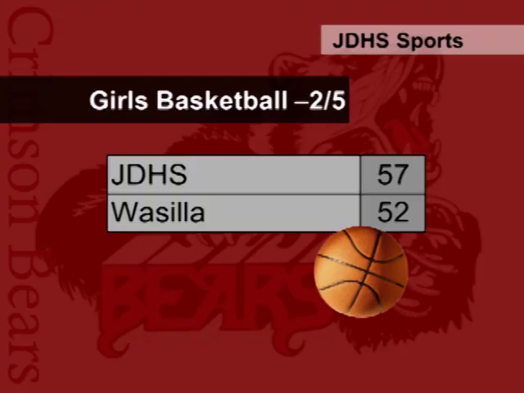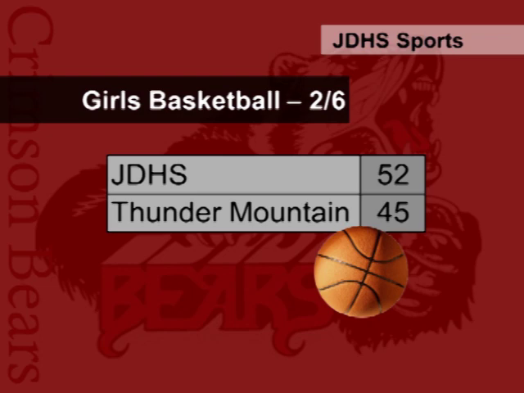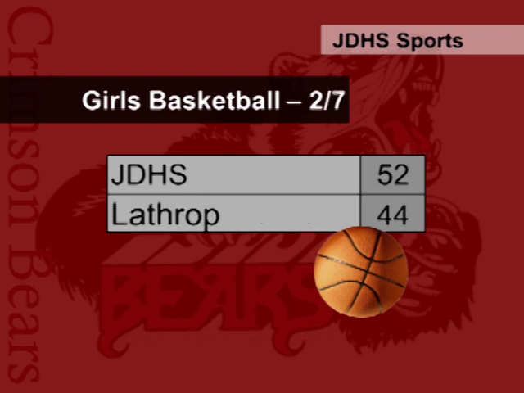The hockey team played on the first against Soldotna and lost 0-7. Let's take a look at the girls' basketball team first. The girls' basketball team played Wednesday and beat Wasilla 57-52. They also played Thunder Mountain and won 52-45. The girls' basketball team went up against Lathrop and hauled an ultimate victory 52-44.